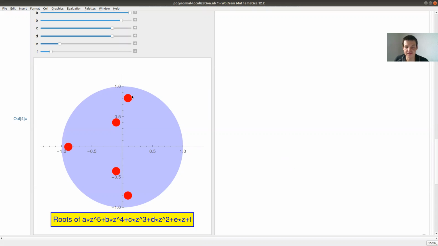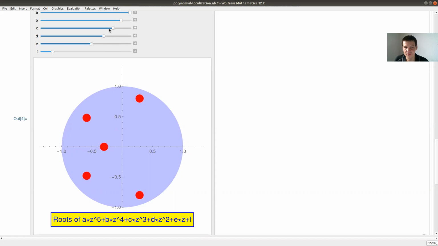So here we are. It's exactly the same setup. I have my polynomial with coefficients a, b, c, d, e, and f, and I can vary them up here. And this is exactly the picture you've seen before, the 10, 9, 8, 8, 2, 1 picture. And again, it's the same thing. I can vary my f here, and as long as these are ordered, my roots will stay in this funny circle. As long as these are ordered, everything is fine.